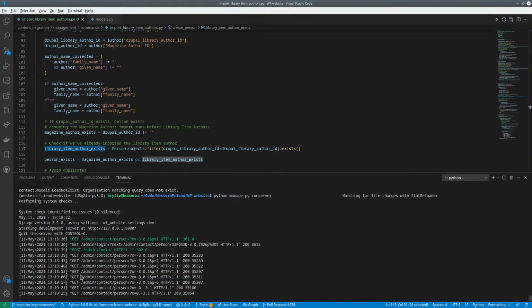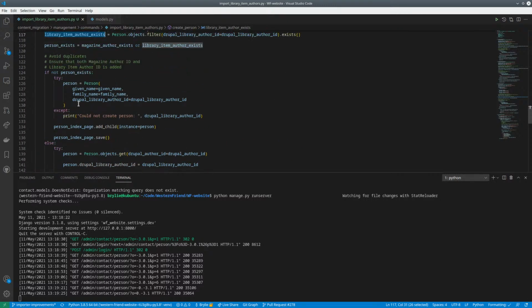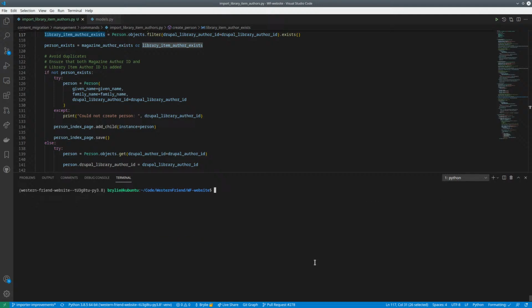There's just, for consistency across these collections, when I run it on just the first 500 magazine authors, then there are rows in the library item authors that are referring to IDs in the magazine authors beyond row 500 or whatever. So hence the errors, and then that means the organization is an uncaught exception because I didn't handle that, but it's the same case that I didn't import the data, so I have to run it on the full data set. I can't cut that corner there. All right, so just need to run it.